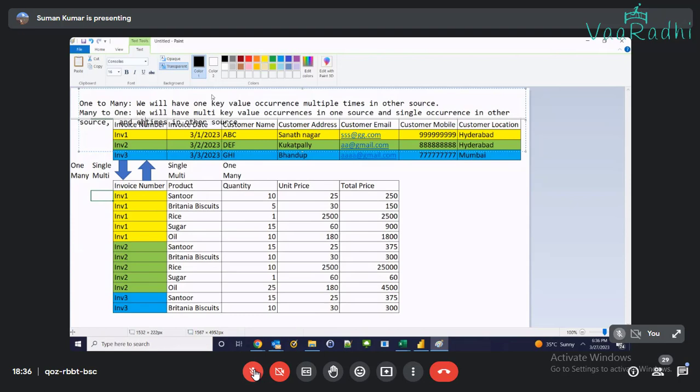And these two sources are related on the basis of key value. Remember this.